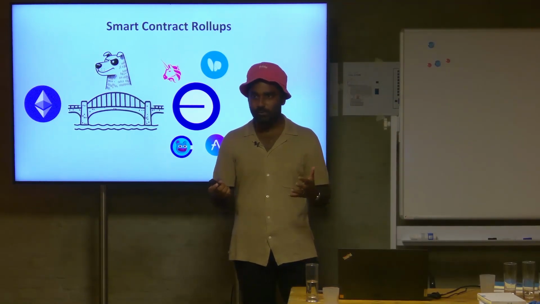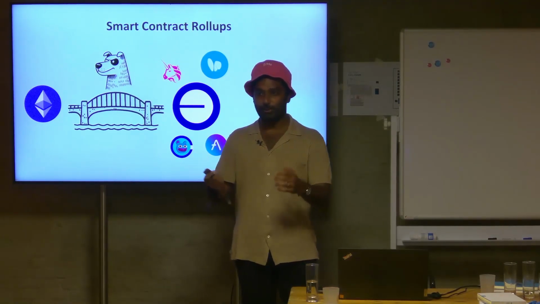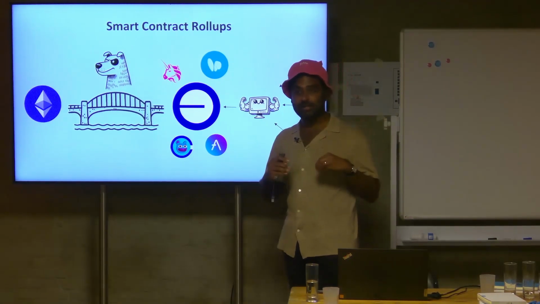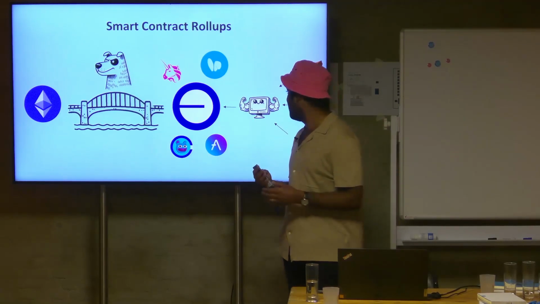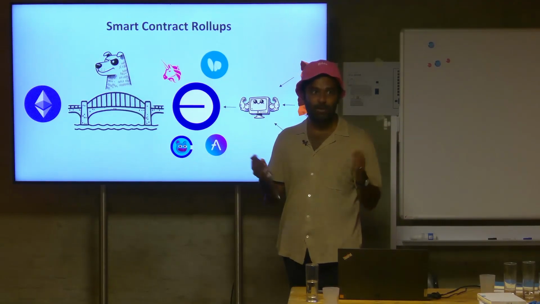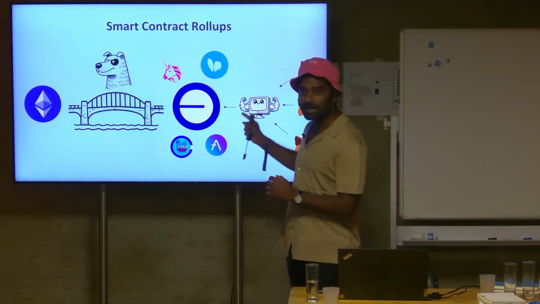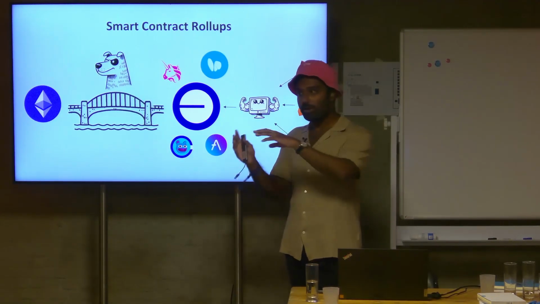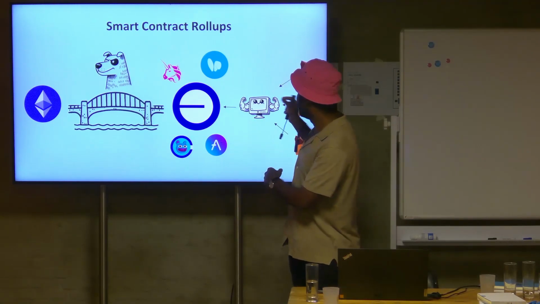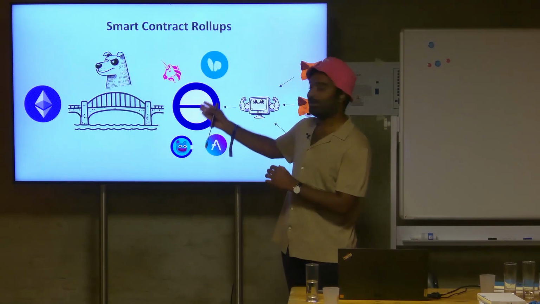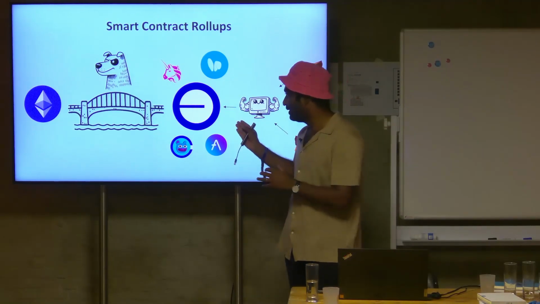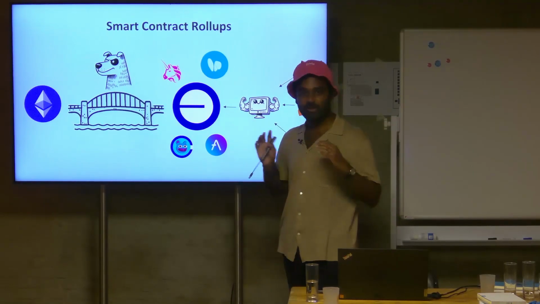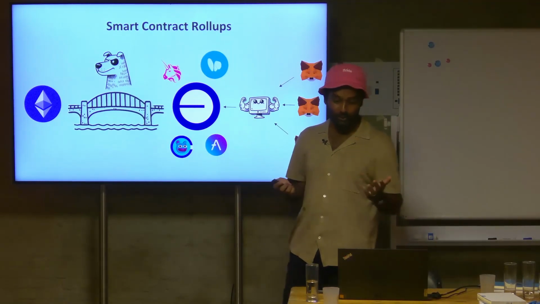But this isn't really the whole picture of a rollup. You also have users, and how do users interact with the rollup? Imagine you have all these little MetaMasks over here, all these little users. They have transactions they want to submit. Maybe they want to buy an NFT, maybe they want to take out a loan, submit a stablecoin payment, all sorts of things. They will submit transactions down to this big old muscular beefy sequencer. That sequencer will take all the transactions from these little MetaMasks, combine them, aggregate them, and send them down to the rollup. The rollup will hold on to them, then send them through the bridge. The guard dog will say these transactions are good, it'll go down to Ethereum, and that's generally how an L2 works.